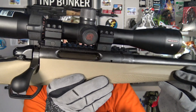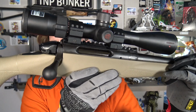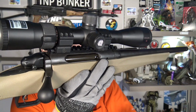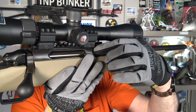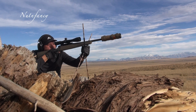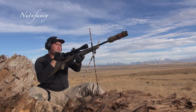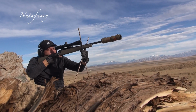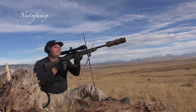I have not mentioned it yet. I probably should have. Do you notice anything different about its action versus a Remington 700? Or like a Weatherby Vanguard, that's basically a 700 as well. Or a Howa, another clone. Right, it is fully enclosed in metal. Look at this, just like a Tikka. So the Remington 783 is a very stiff, consistent action. You have metal going completely across the top, unlike an open-topped Remington 700. That's pretty cool. Value rifle, super stiff action, obviously translating into more accuracy.